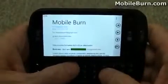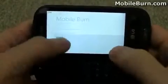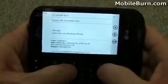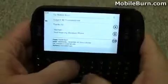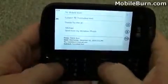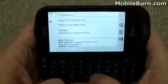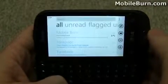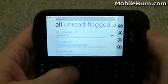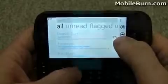I'll send a quick reply here. Thanks for the attachment, and quickly send that off. And you can see right here that it shows that there was an attachment and that I've replied to it.